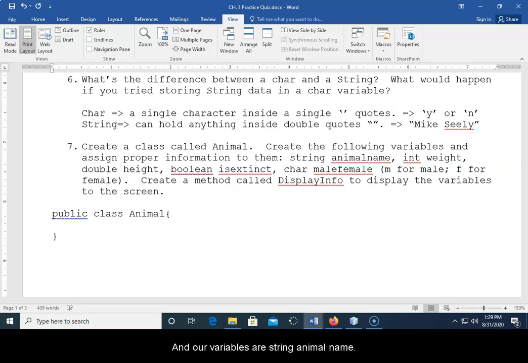And our variables are string animal name. Let me think here. We've got int weight. And I'm going to lowercase some of this. Int weight, double height.